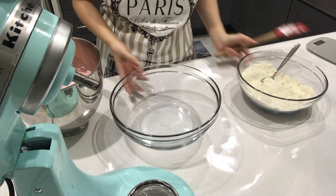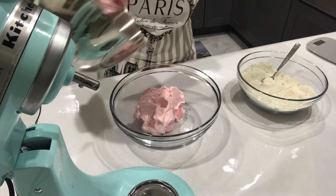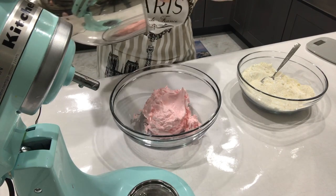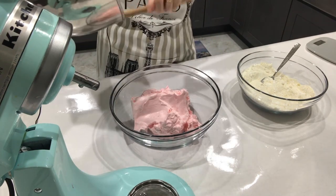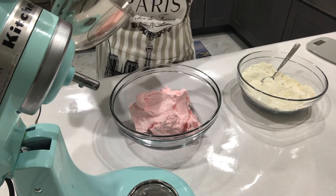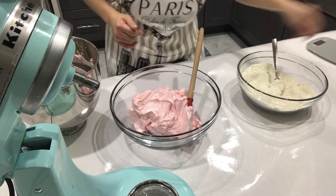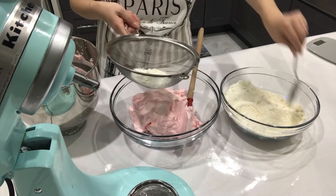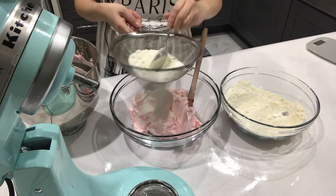All right, guys, so it's time to fold in our batter here. So I will give you a technique and tips. So put in here. For our flour here, we're gonna divide it into three portions. So I just use this, oops, a spoon here.